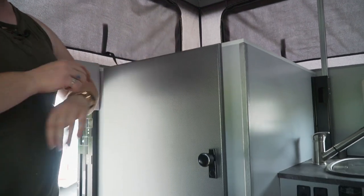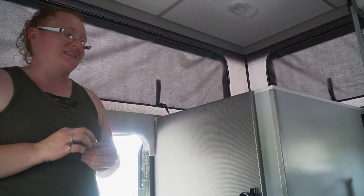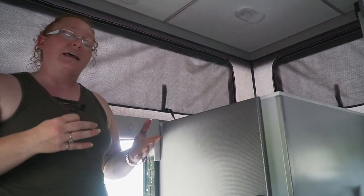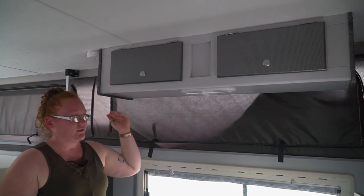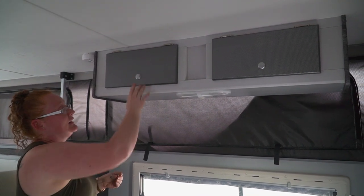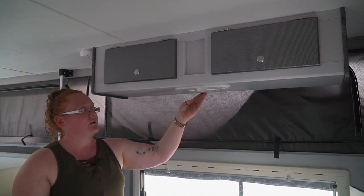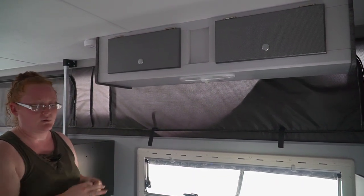We've been really impressed with the Wild itself. Melo Mike from Truck Camper Adventure has also been extremely impressed with the unit — he's done a couple of reviews and actually rated us number one in the truck camper market for a half-ton unit. We're extremely proud of that. Our optional overhead cabinets are also in this unit — with the full-length dinette you get a large two-door cabinet on this side and a smaller single cabinet above the kitchen, with push-button latches. Great for cup storage, bread storage, tons of storage — a great option for those wanting to do long-term camping that need extra storage. We also give you an LED light in the center, and you can choose one light or two.